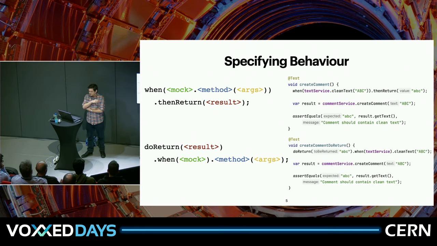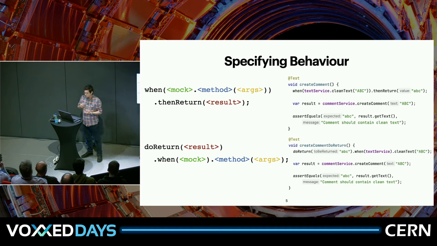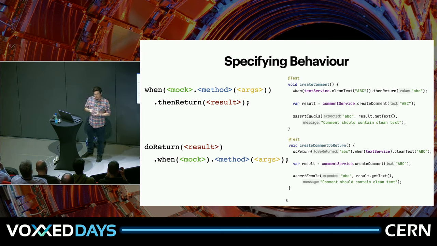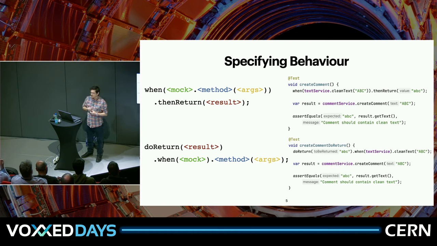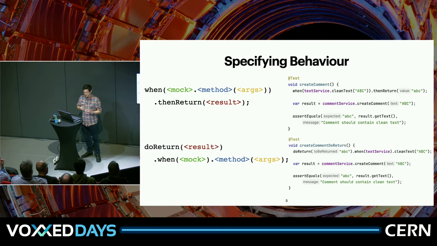The alternative syntax is kind of the other way around. You have doReturn with the result that you want for your test, then you call when(). This is an important and subtle difference — you pass the mock to the when method call, and then outside of that you have the method call and the arguments. It's a small detail, but sometimes I forget which version has the method call inside of the when call and which has it on the outside.